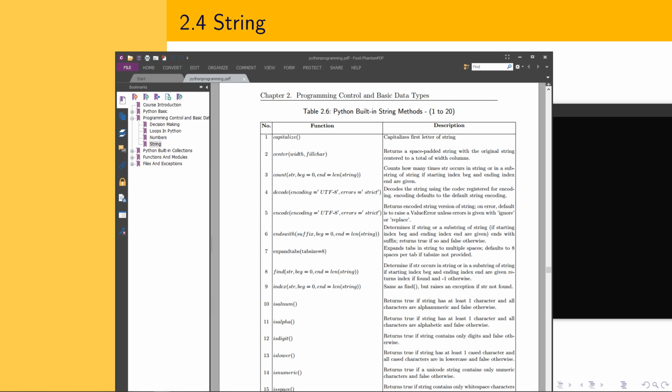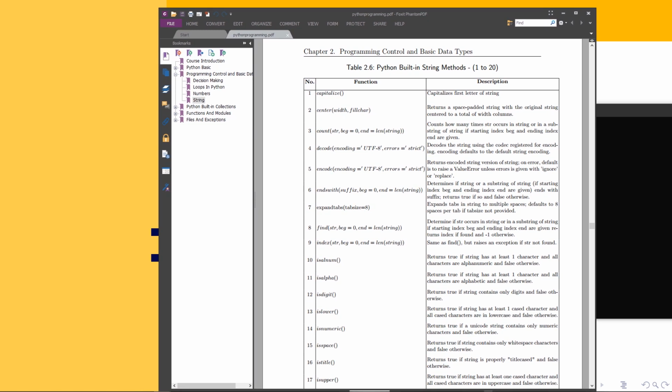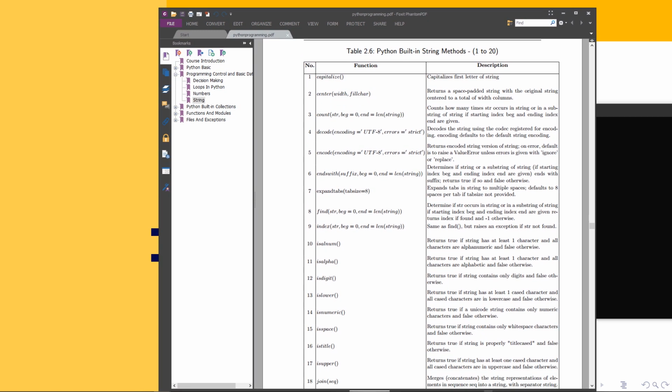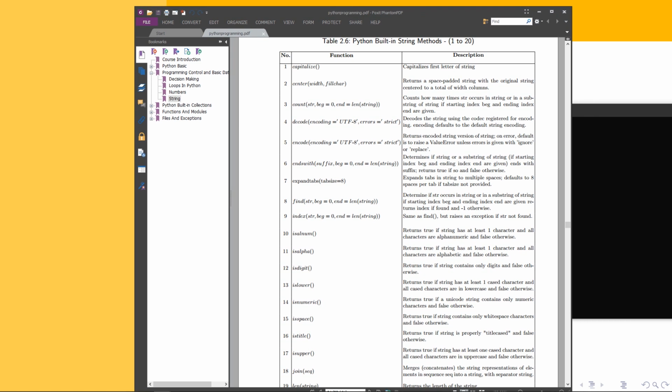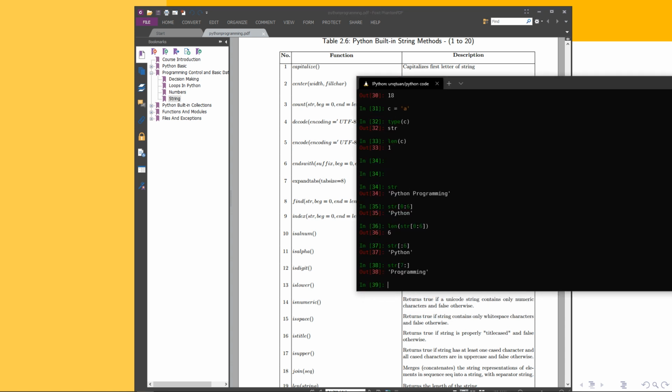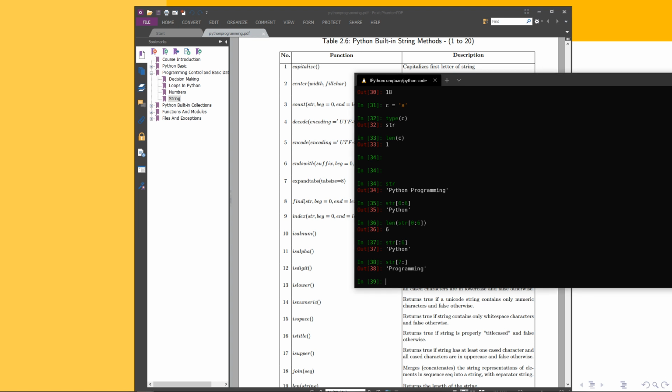The next thing is about the built-in methods. Python provides many built-in methods for strings. Actually, there are so many of them that I cannot have enough time to tell you all, so please take a look at the textbook. Here, for example, I can show you lower: we call str.lower, and you see all the characters are lowercase.